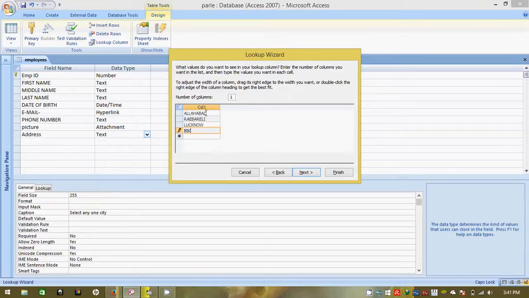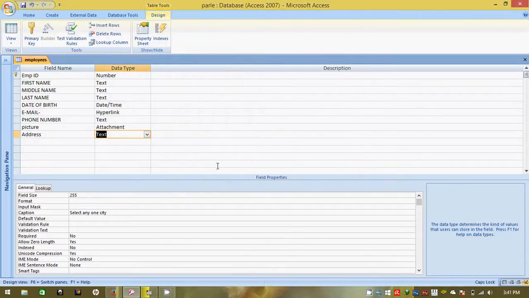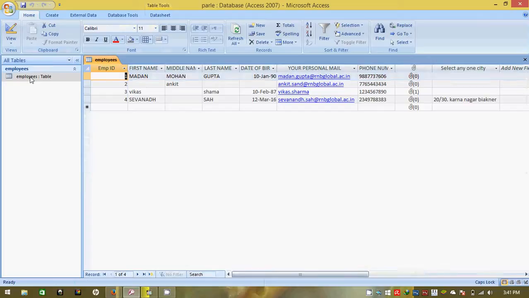Bikaner, then Jaipur. If you want more, just add, then next, just finish. Now save that and double click.